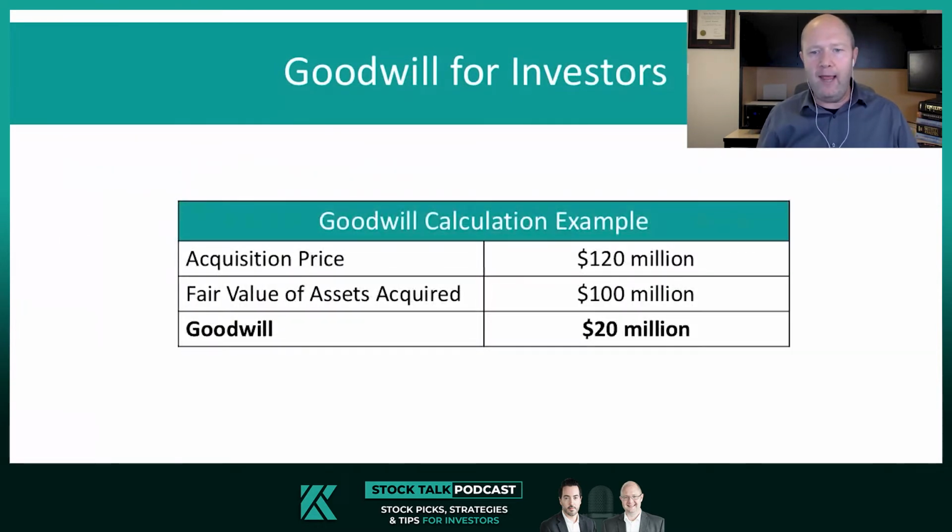So say you are a company and you're acquiring another business. You're acquiring this business for $120 million. And during the negotiations, of course, you sent your accountants over to the company to look at all the assets, do an evaluation, and they valued the assets. They provided a fair value of the assets of $100 million. So you're paying 120, the fair value of the assets is 100. The additional $20 million of residual value in this acquisition would be listed as goodwill.